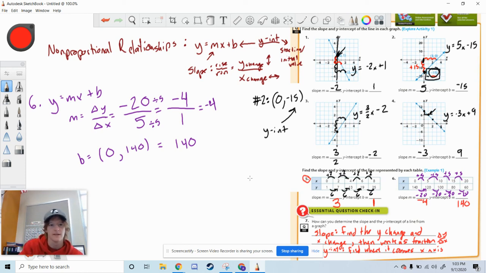All right, so that's number 1 through 7 on page 104 for you 8th graders. I hope that was really helpful. Please let me know if you have any questions. You will have a couple other assignments to work on. But this is non-proportional relationships. This is finding the slope and the y-intercept. Our next section, we're going to write equations. And we'll use these skills and the previous section skills in order to do that.